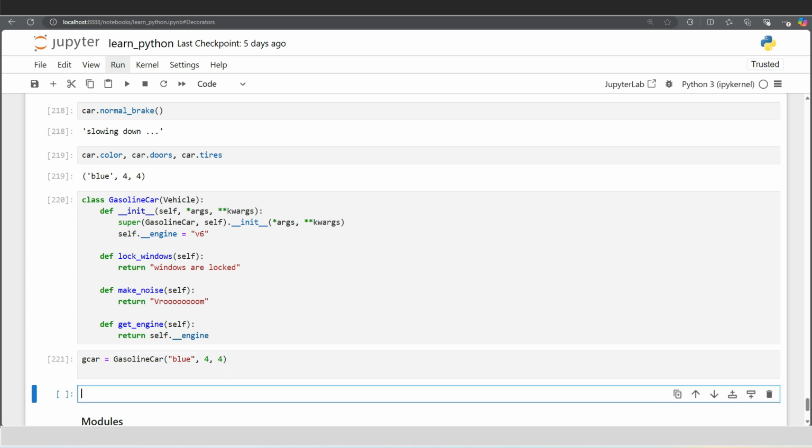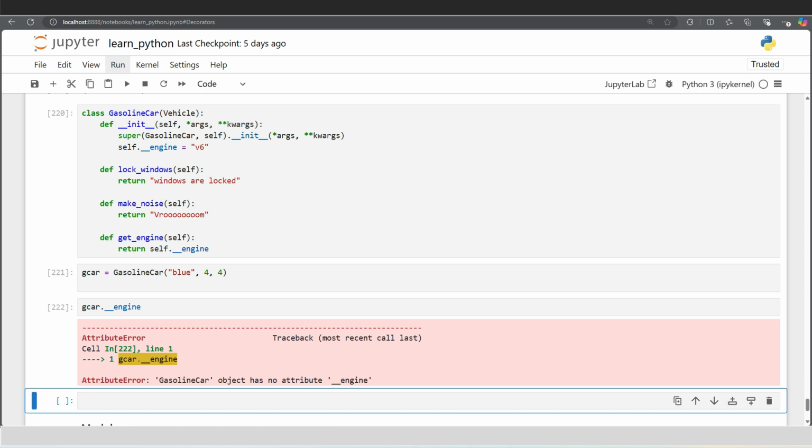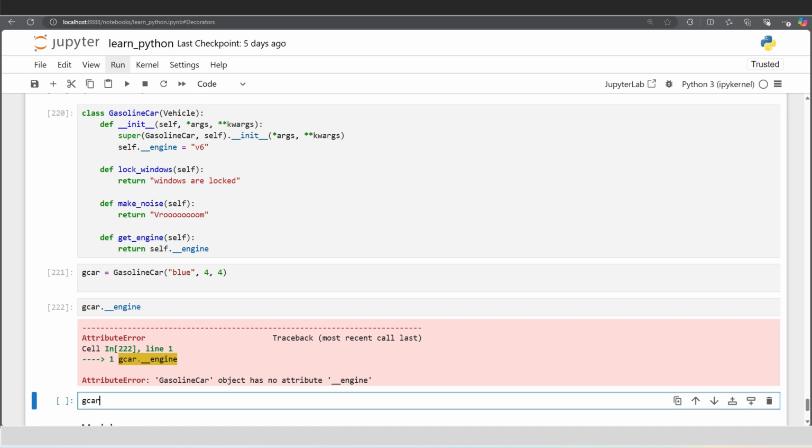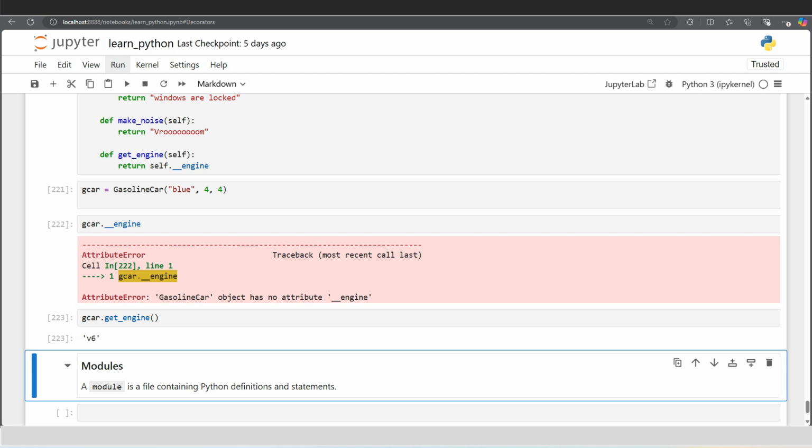Now if we want to see G car dot underscore underscore engine, we won't be able to see this because this is a private variable, but if we want to check this, we can say get engine, and now we are able to see V6, that this car has an engine of V6.